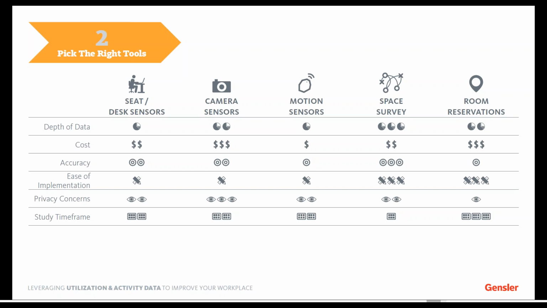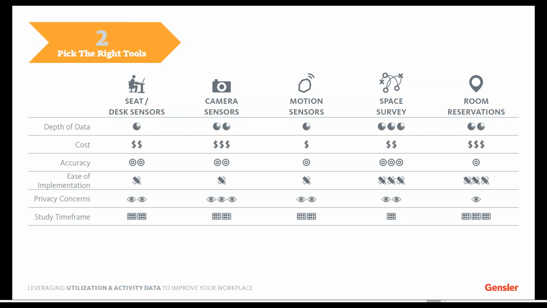Cost is always a factor because, as we know, some things that may look to be very cost effective, in the end, you might not get the information that you're actually looking for to answer your questions. So pay attention to that by all means, but also keep in mind those questions that you're really trying to answer. Accuracy, that's another thing, where no two things are created equal. We all know that. And it certainly is the case here as well.